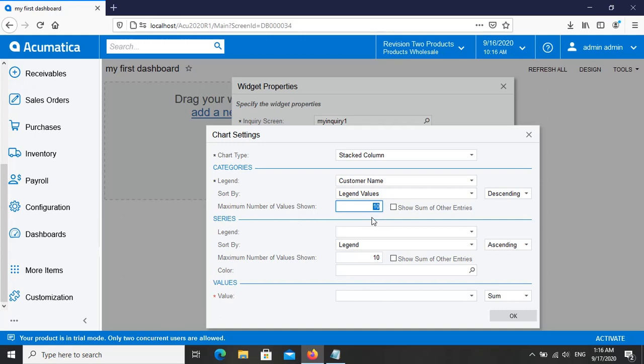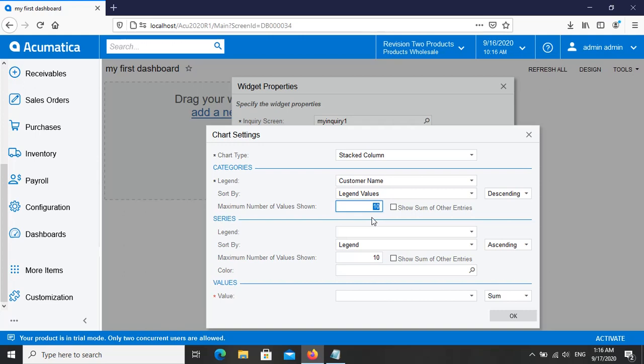So I just want to see top 10 customers, because of course in Acumatica you can have hundreds of customers, thousands of customers, no? But of course in reality you are not interested to see all those customers. Most likely you are interested only on the top 10 customers, or probably up to top 20.